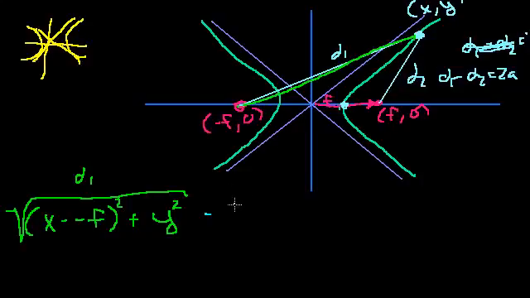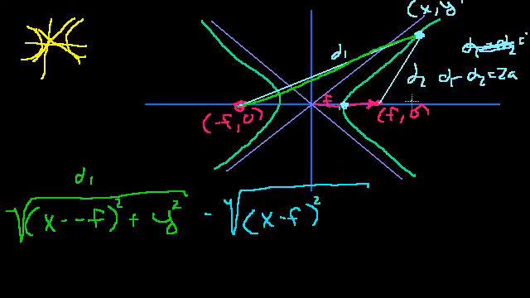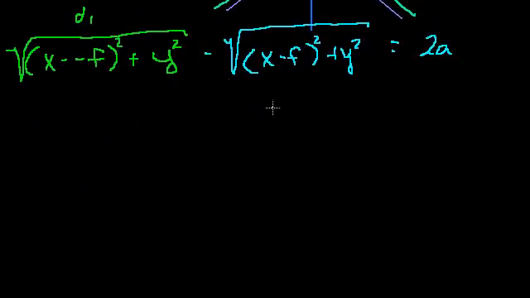And so here we get the square root of x minus f squared plus y squared. And what does that equal? Well, we said that equals this distance right here, so that is equal to 2a. Now let's see if we can simplify this at all. An interesting thing to do might just be to put this on the other side of the equation. And this can get hairy, so I really hope I don't make any careless mistakes. So this becomes, and I might write small to save space.